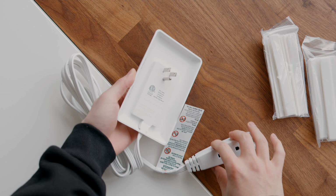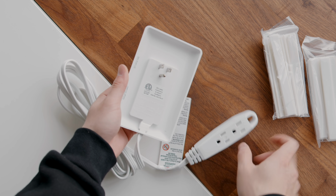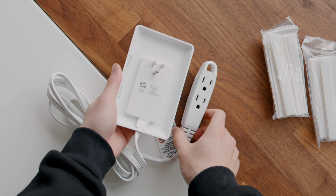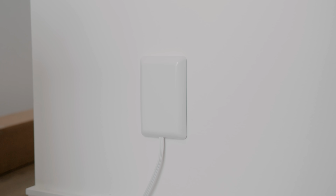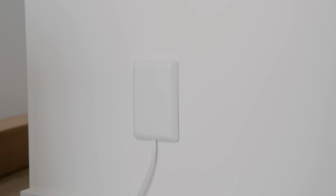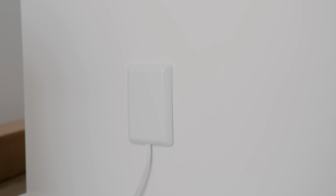And as you can see, they've also included a few cable covers that attach via adhesive as well. It serves a lot of purposes, including keeping kids from sticking things inside the power outlet, but in my case it is purely for aesthetics. I also have this drawer in my office that won't open completely when there are cables plugged into that wall outlet because it is so close.